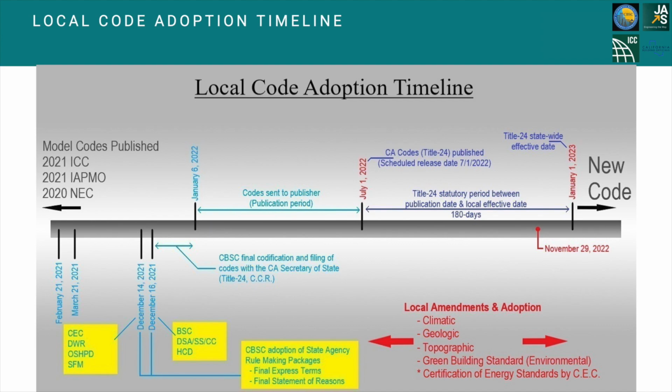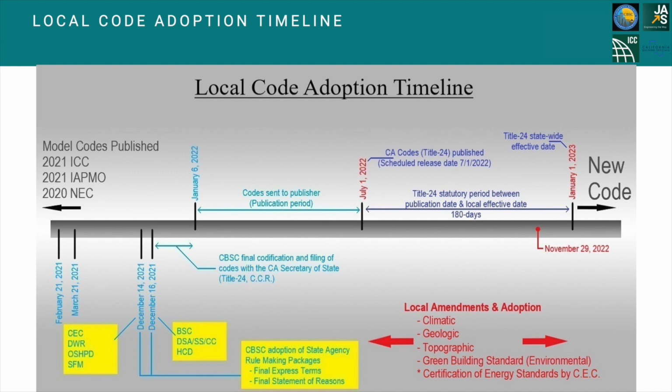Each local jurisdiction may have slightly different deadlines, but it's easy to determine what they are by working backwards from January 1st, 2023. The first critical date to consider is the last City Council meeting occurring at least 30 days prior to January 1st, 2023. This is important to avoid the need for an urgency clause in the ordinance.